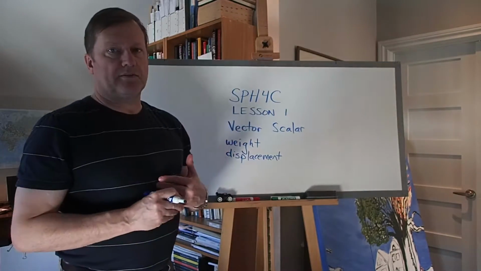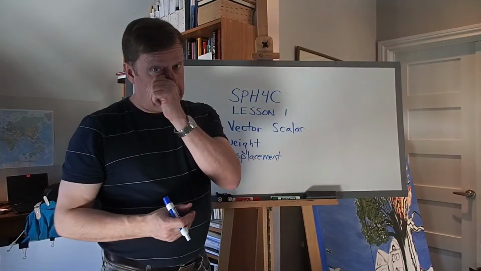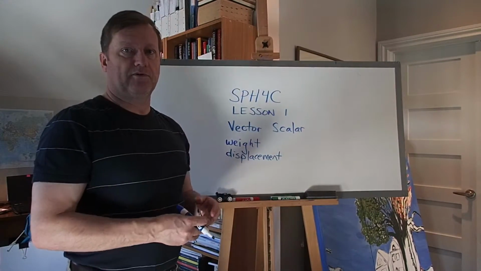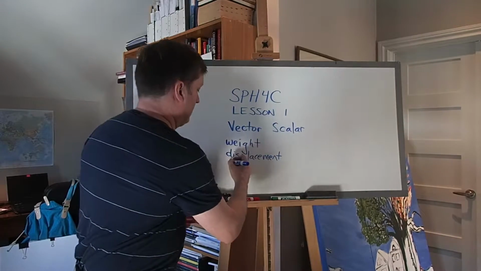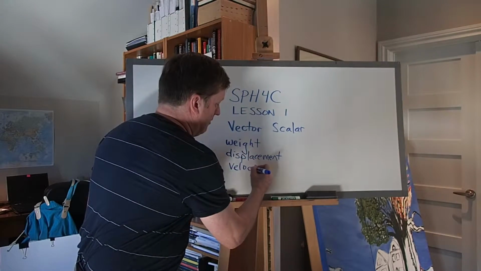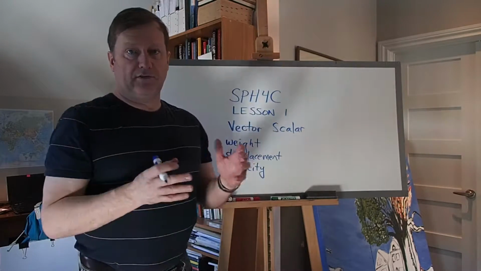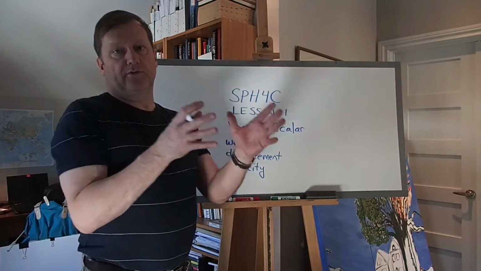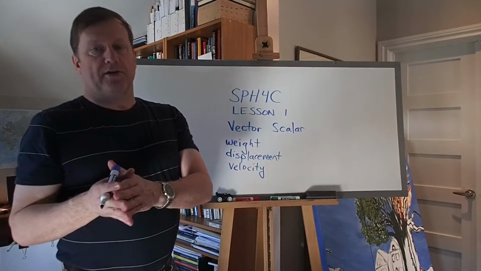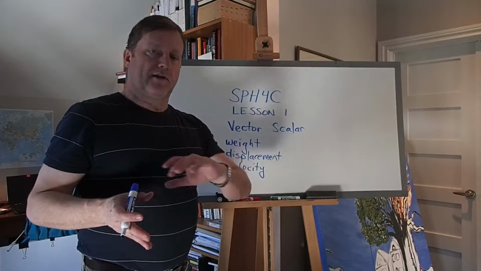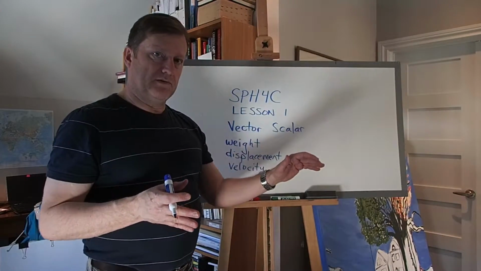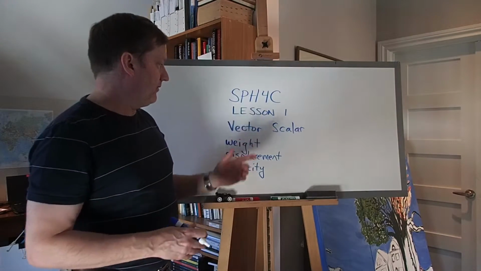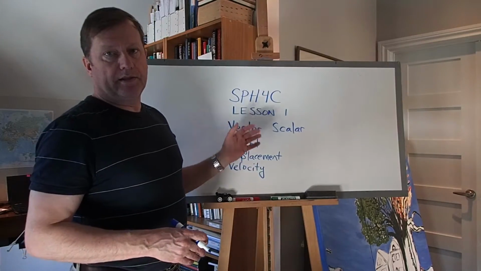Other things that are vector measurements are acceleration. This is something that describes how an object will change the rate it's moving at and what direction it's moving in. And finally, one that we'll be looking at very shortly, which is velocity, which is how an object's position in space has changed in time. So it's moved from one position to another, so it's what we call displaced. And then we measure the time that that takes. That's going to tell us how fast that object is moving through that space. We'll usually measure in meters per second. Those are vectors. So vectors have a measurement piece, and then they have a direction.